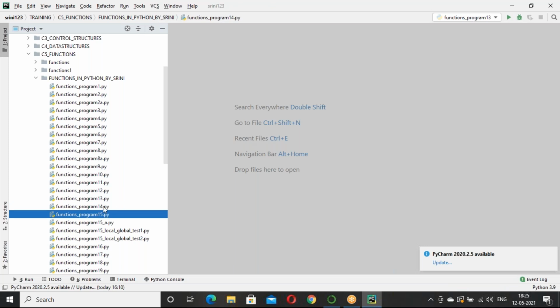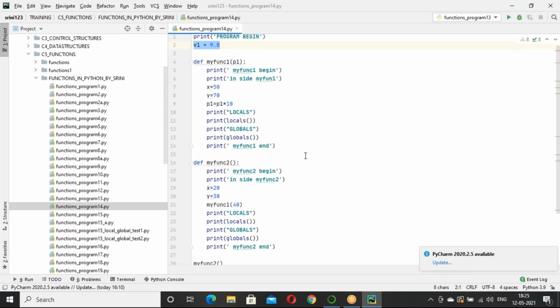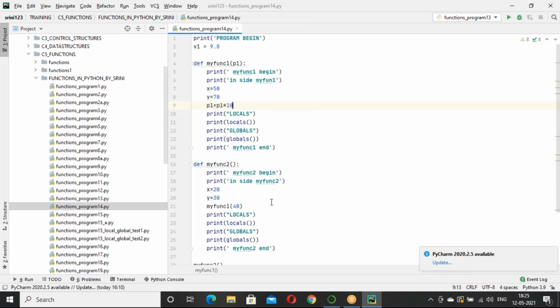Please observe this program. Try to understand this. First line is print command. Second line is creation of the variable. There is float object v1. This is in program level. So this is global. The global variable is accessible throughout the program, even though inside the function bodies. Those are available in that program.